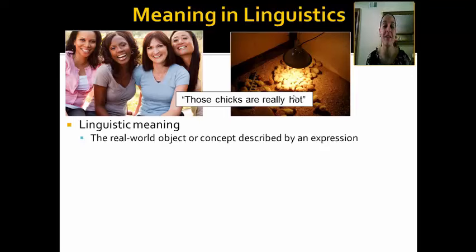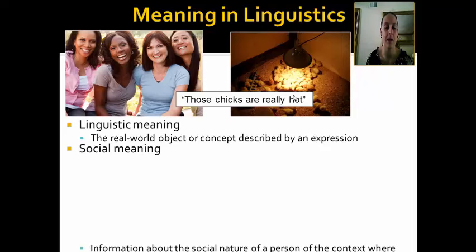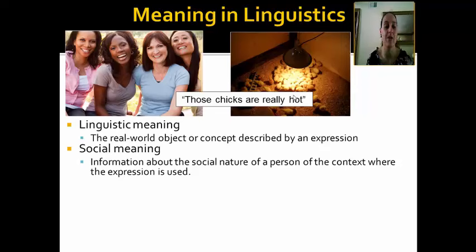The second way that we can think about meaning is the social meaning that we derive from the sentence, such as the information that is given to us about the social nature of a person, or of the context where the expression is being said. So, what can we tell about the person's dialect, or the context that they are based in, just from this statement? Is it a standard dialect? It depends on the context. And who do you think would be saying this? Would it be somebody who's older, maybe 50, 60, 70, or somebody who's younger, maybe in their teens or in their 20s?